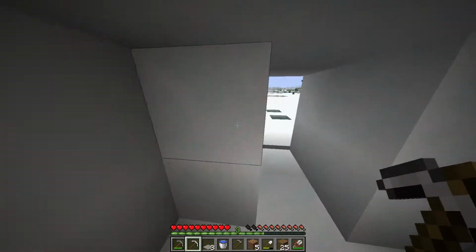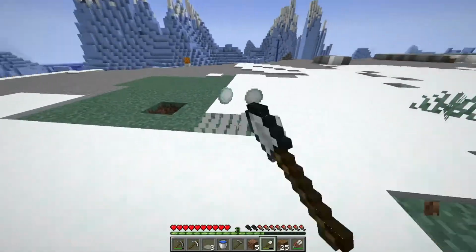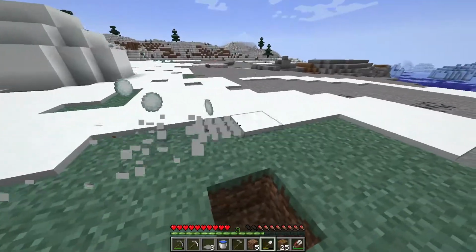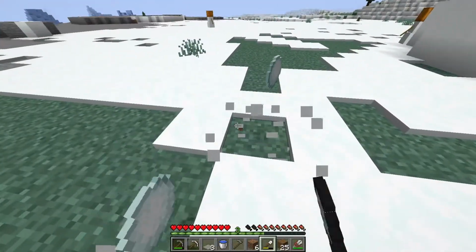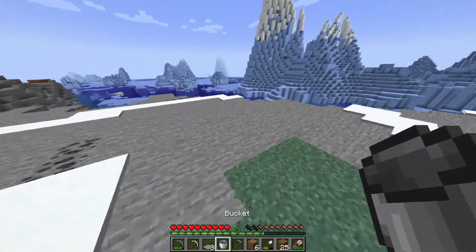I'm getting a little PTSD from that right now. But let's really quickly clear this up. I do believe I have to put a torch on here because of this biome. It'll actually freeze over the water that I put in the middle. But let's do this for now.